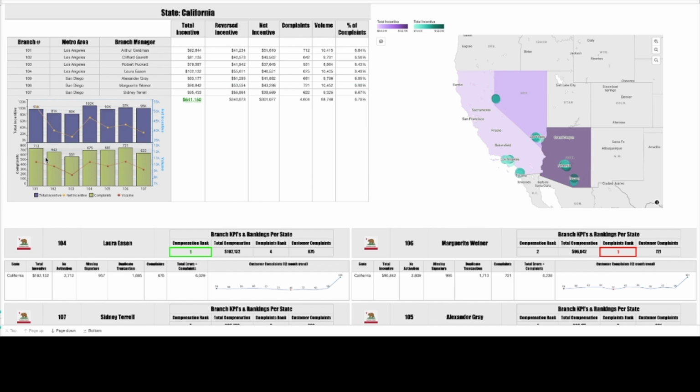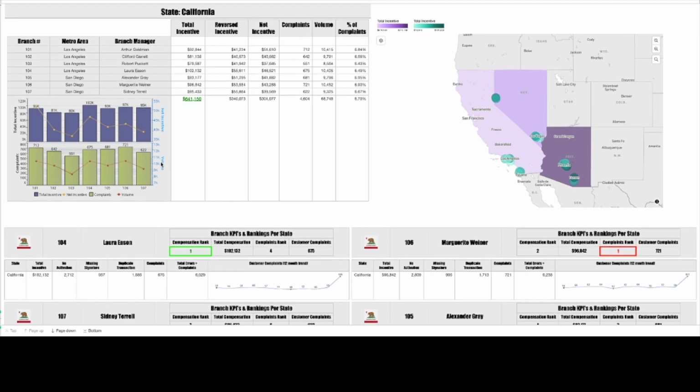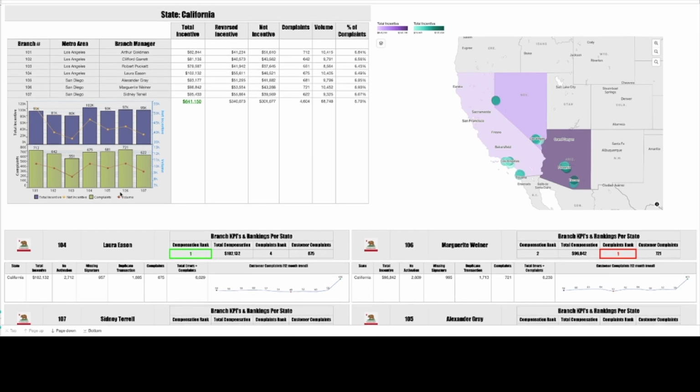On the bottom bar chart, we can dive deep even further as there is the number of customer complaints versus the number of customer visits or volumes to each branch to determine if perhaps there is a linear relationship between the two. For example, if we look at branch 106, we see that they had the highest number of customer complaints coming in at 721. And without further visualization, you'd probably be quick to conclude that perhaps they performed the worst out of the 6 branches. However, when you bring in the number of visits data or volumes, you see that branch 106 also had the highest volume of customer visits, which is very insightful.